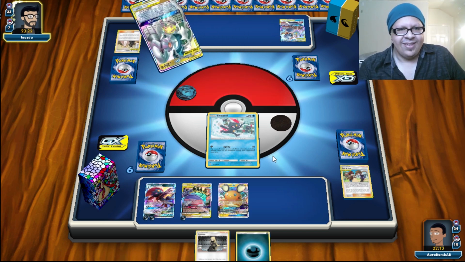I could attack him with my own Weavile, but I can't retreat this turn without a manual attachment. So we definitely... I guess I want to attack with him. I guess. Sure. I definitely want a Cynthia. I don't want to lose a bunch of dudes. I could agility.